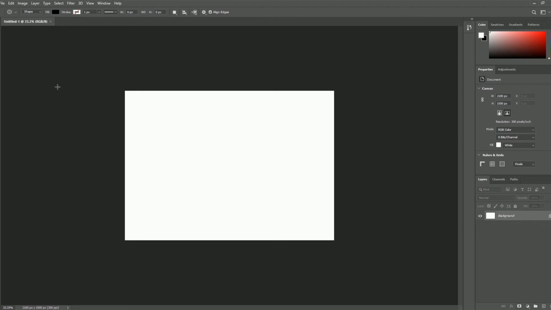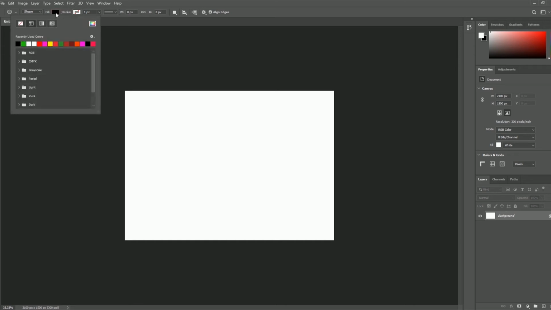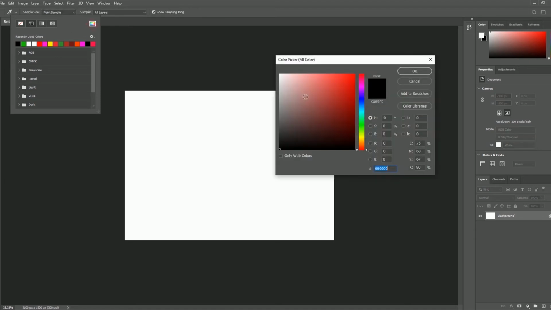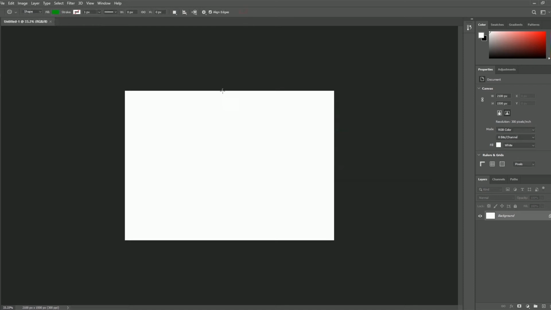Okay, right now we have the ellipse tool, and I don't want to use the black color as the fill color of the round circle, and this is the option for black, and I want to change the black color, and you can pick any color. Here is the color picker option, and from the color picker I want to put the green color. Okay, so these are the green presets, and I want to pick this green color, and let me click OK. Okay, cool. So right now we are going to draw a round circle. So let's draw a round circle.